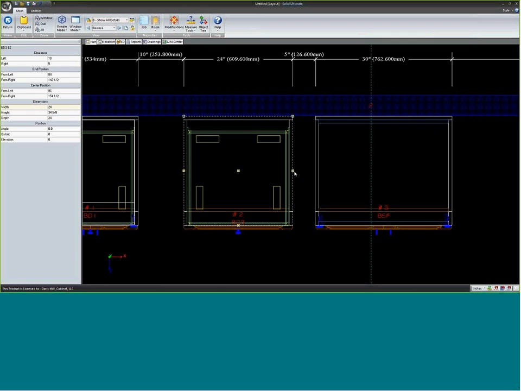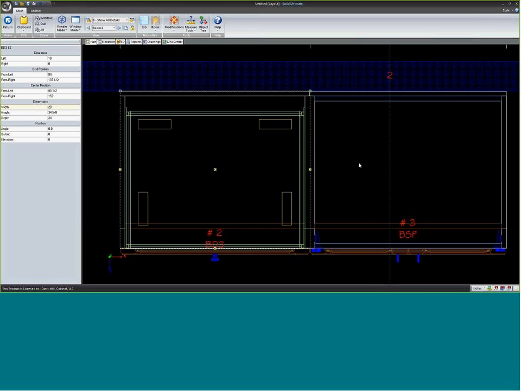here's another way to resize a cabinet. I can always click on this handle and click over to this cabinet. You don't want to do it right to the edge because that's not very accurate. Sometimes what you'll do is overlap the adjacent cabinet by an inch or two and click. There it resized to fit.